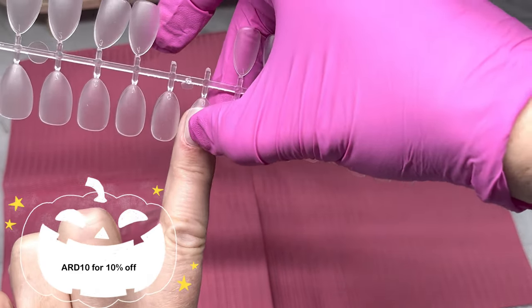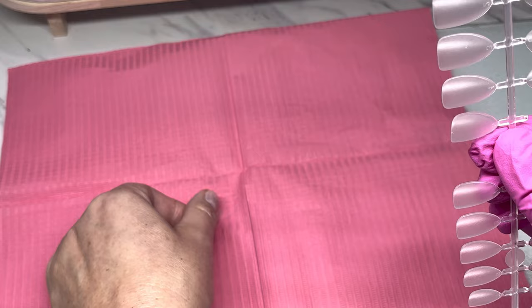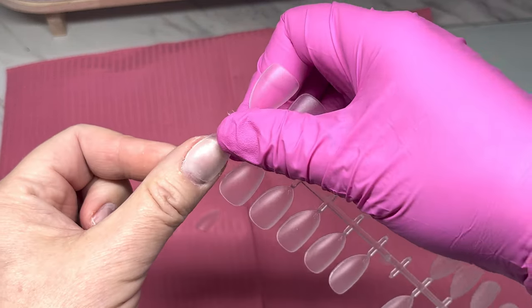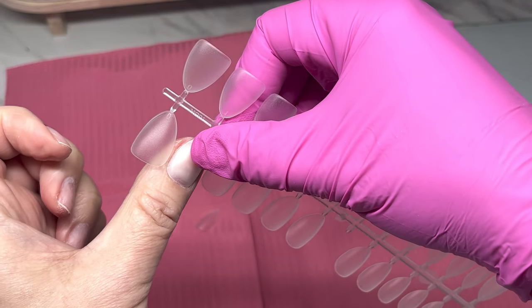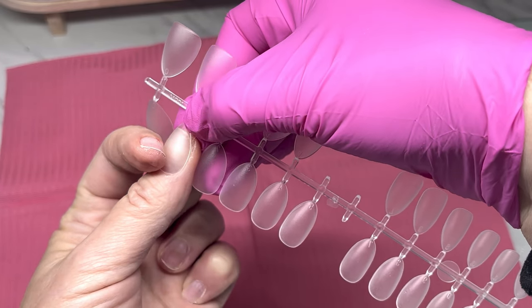And these are the perfect fitting full nail tips. I never have to adjust them. I'm just sizing, making sure they go from sidewall to sidewall without going over or under. And once I'm done with my thumb, then I can start applying them, and I'll show you the products I use to apply them.